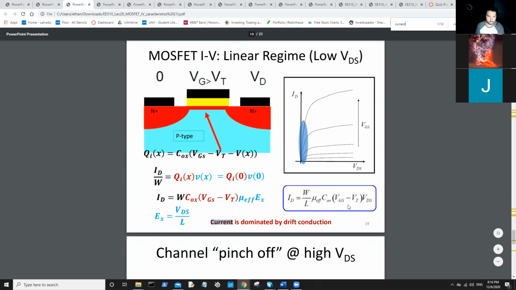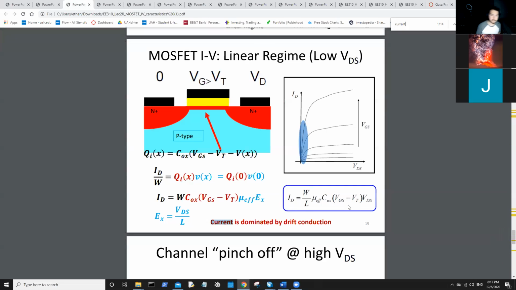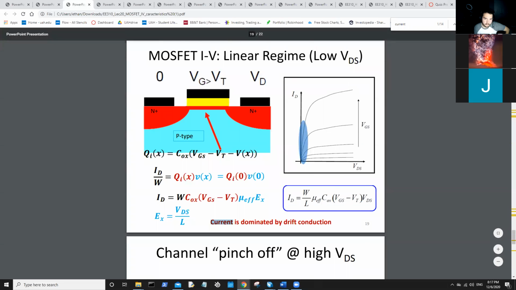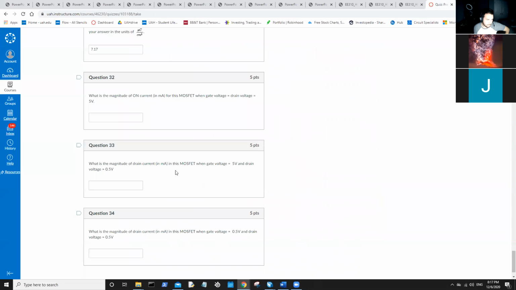All right. This is definitely, this has to be it. 100% this has to be it. What's VDS? That's the drain. Low VDS, it's like grounded, I think. So this is probably the linear regime we're looking at, although no, because that can't be it. Let's look at this question one more time. Okay, no, it gave it to us.